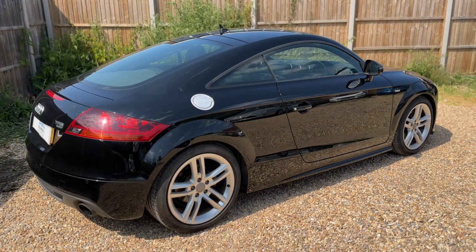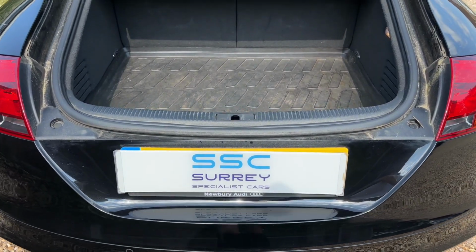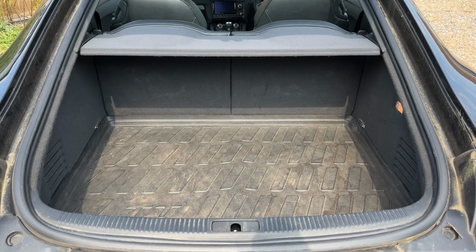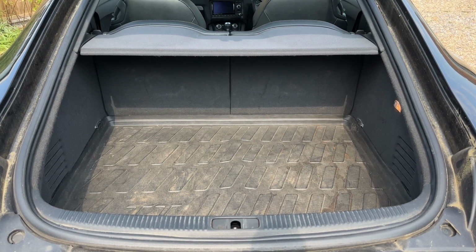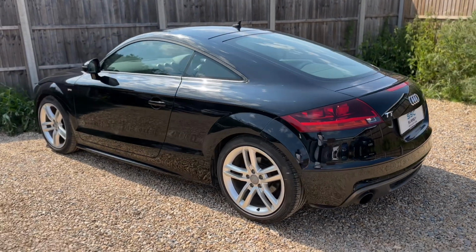Let's start off inside the boot first of all. As we approach the back of the car, you can see we have reversing sensors and plenty of boot space as well, along with that 50-50 split folding rear seat so that you can increase this space further should you wish to.